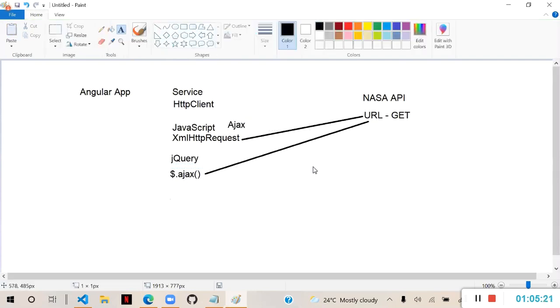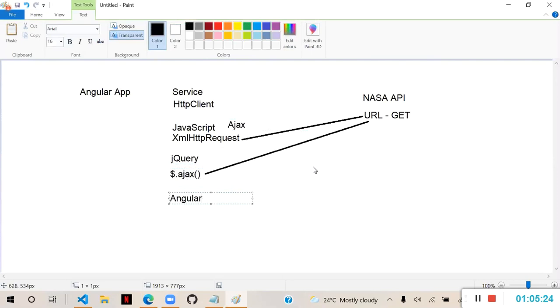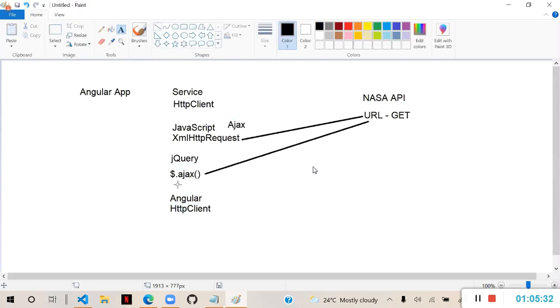And similarly, Angular uses HTTP client. By using this HTTP client, it can communicate with the API, get the data from the API, and send it to your application. That is the basic approach.